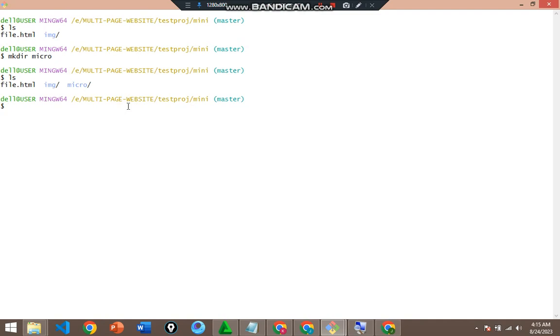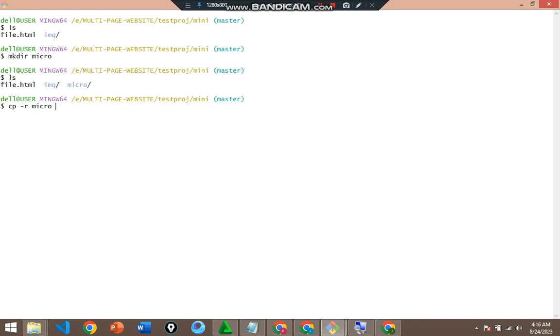So to copy the directory, I'm just going to use the command cp, which stands for copy. Since I'm copying a directory, not just a file, I'll do it recursively, with dash r. So what am I copying? I'm copying micro.